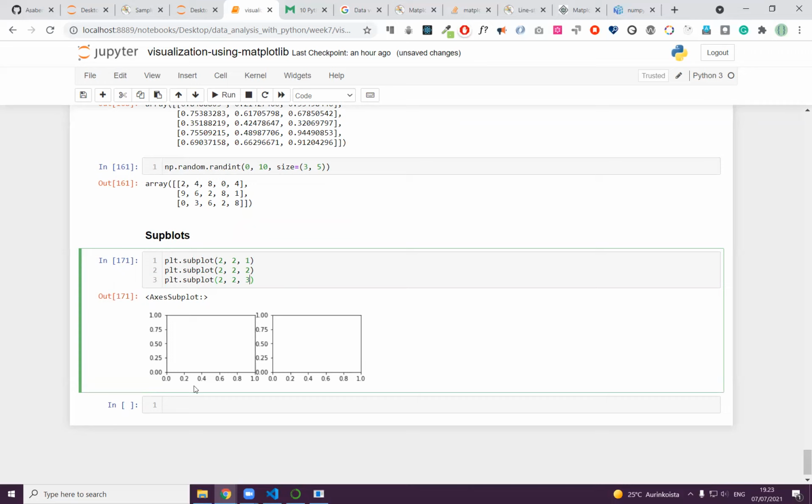This is the first quadrant, the second quadrant, the third quadrant, and the fourth quadrant.